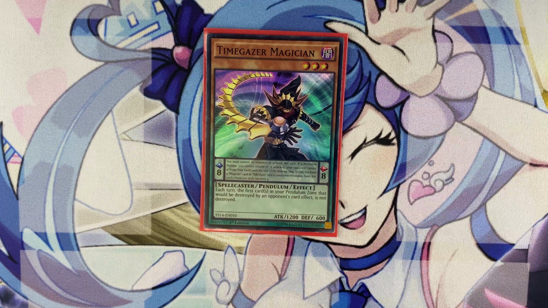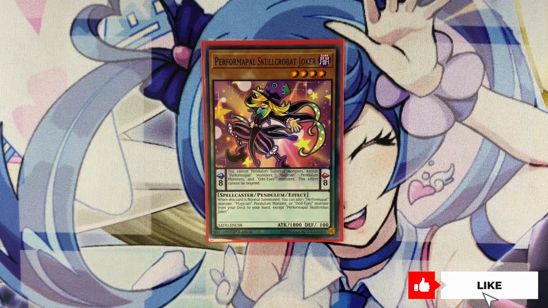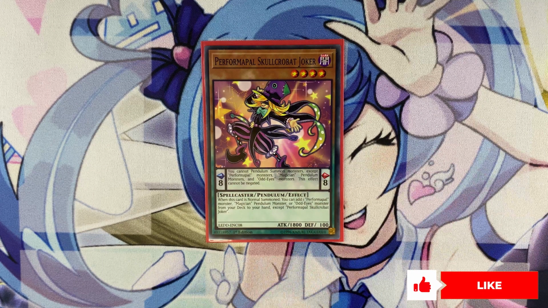Now for the Performapal, we have 1 copy of Performapal Calcrobat Joker. It's been such a long time since we were able to play this card, and I think that this card can safely come back to 2 and even 3 in the following formats. I think Monkey Board, as long as it's banned, this card is going to be fine, because it can be played in so many different decks.